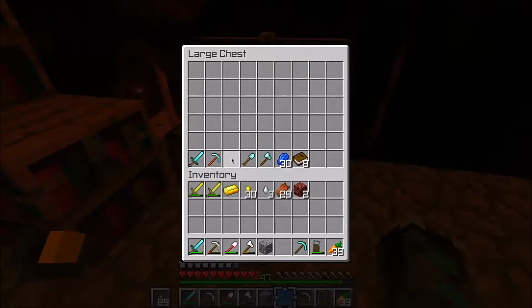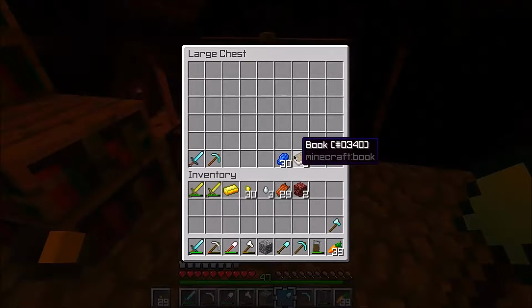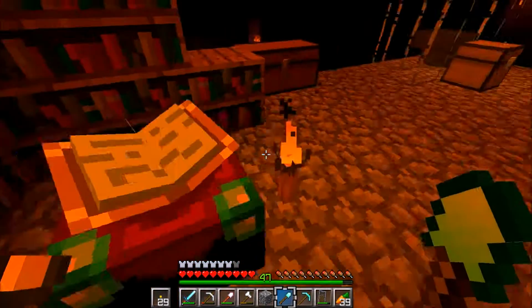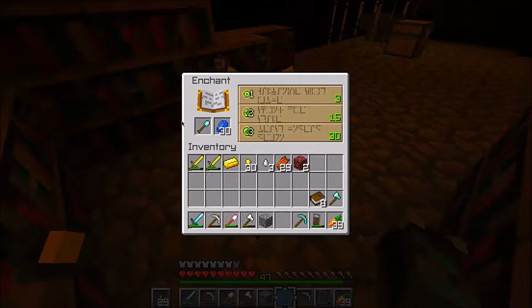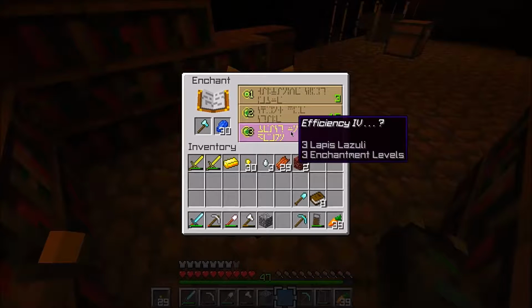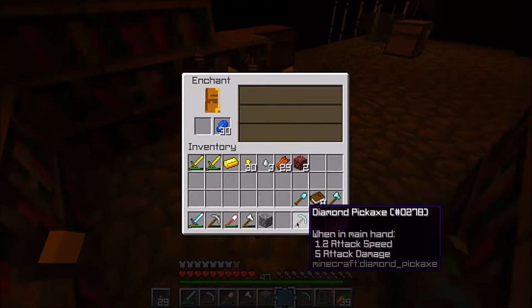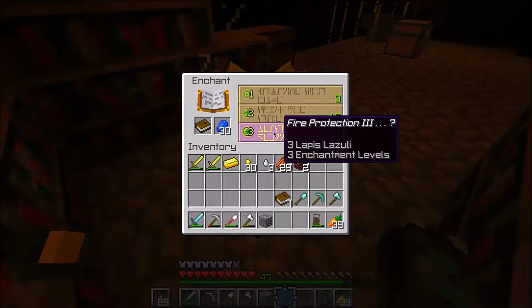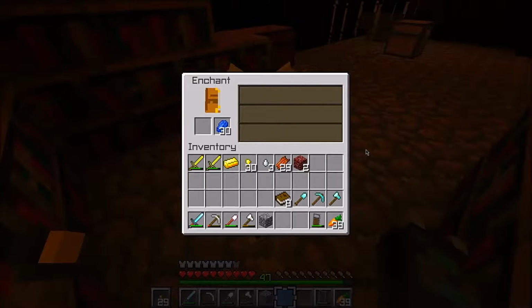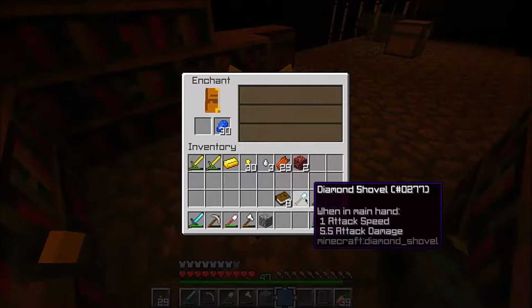So, let's have a look. We have another pickaxe, shovel, axe, and books to enchant. Let's have a look what we can get. So if I enchant the shovel, we'll be getting efficiency 4, which is not bad at all. We can also get... It's exactly the same, isn't it? So efficiency 4 on an axe or efficiency 4 on a pick. Depends on what the book is. Let's have a look. The book is fire protection 3. That's rubbish. So I think we're going to go with the shovel.